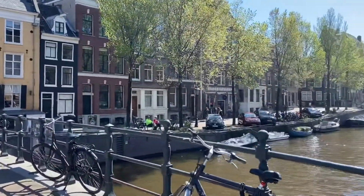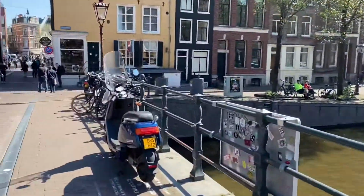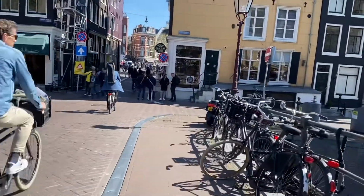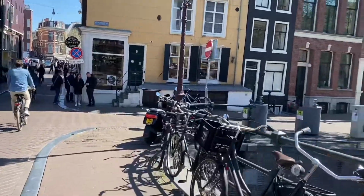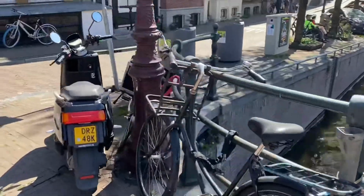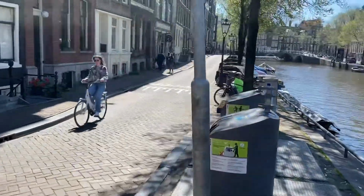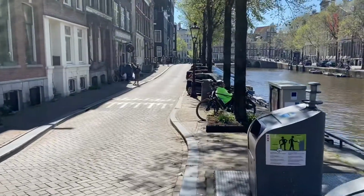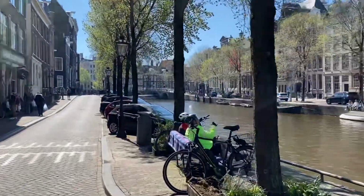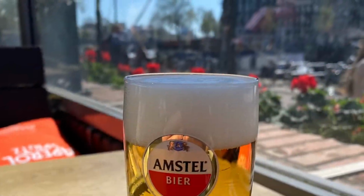Lots and lots of bicycles. You do have to watch out for people coming up behind you, ringing the bells. They don't give you much notice. But I'm sure most of you guys will have been to Amsterdam before, so you know the score, you know what to expect. But as I say, I hadn't been. And really, I'd say it was pretty much what I expected. There weren't any great surprises. It was a gorgeous day. But yeah, really, really pretty all around the canals.